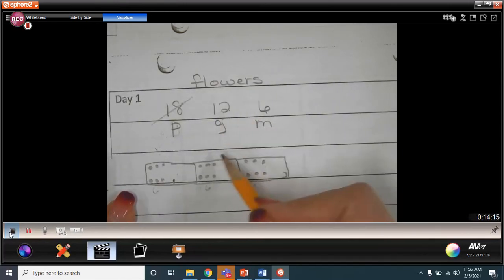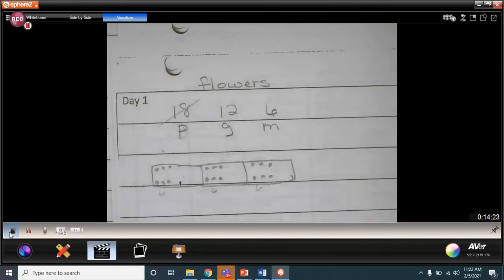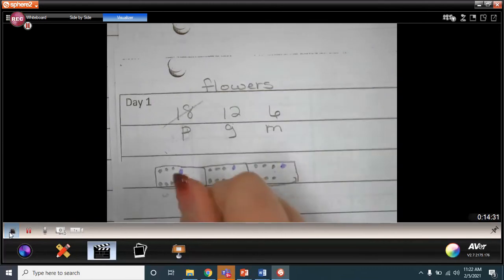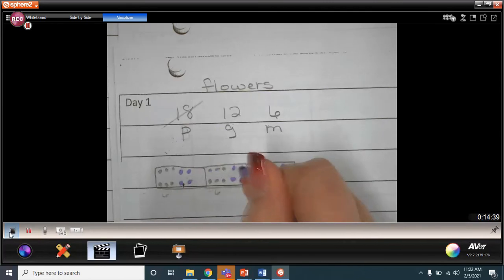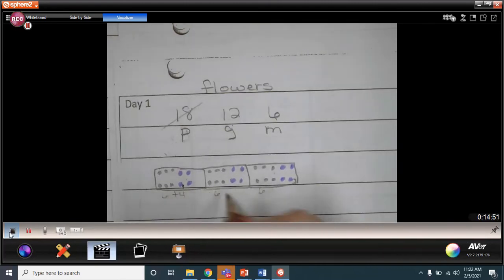Now I'm going to take the geraniums and I'm going to share them equally into the flower pots. So let me use a different color real quick. And I'll show you the geraniums now. So we have 1, 2, 3, 4, 5, 6, 7, 8, 9, 10, 11, and 12. Now we have the geraniums all in the flower pots. So there's 4 geraniums now. Notice that there's 4 geraniums in each flower pot now.